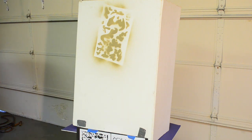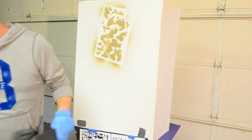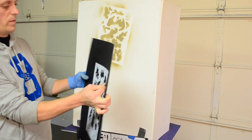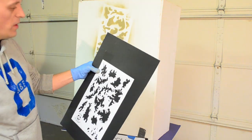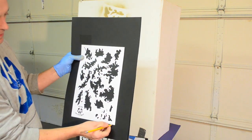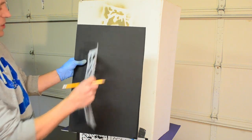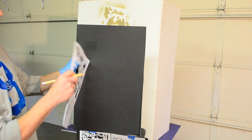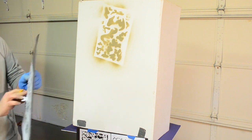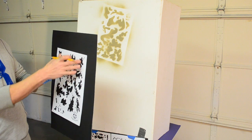If you take a piece of poster board and a stencil, what you want to do is mark on the poster board a little bit smaller than the stencil all the way around. Then connect those points and you'll make a square a little bit smaller than your stencil. Then take your stencil and use masking tape to tape it to the poster board with that hole cut out.